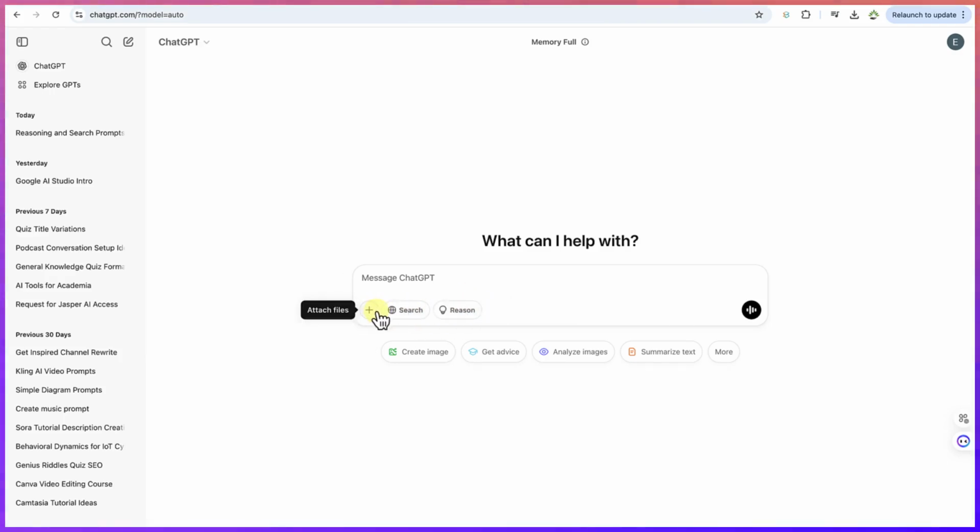And of course, on the plus side, you can see we can attach files and chat with it directly. You can attach files directly from your Google Drive, or you can upload files from your system and deal with them directly. You can chat directly with your PDF documents, ask questions about them, and you'll be able to do many more things directly. But for a start, let's learn how to use these two features, the reasoning as well as the search tool.